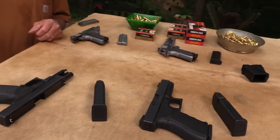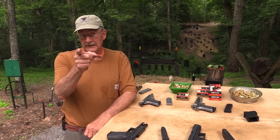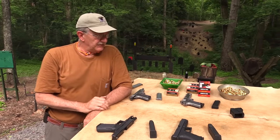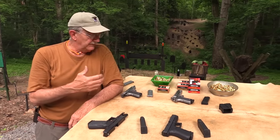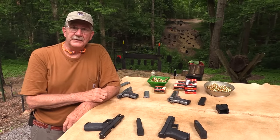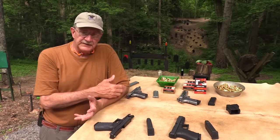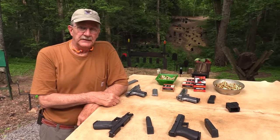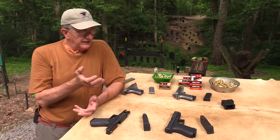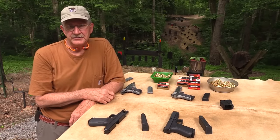This is not a ballistics test — so you ballistics nerds out there, I'm talking to you. I'm going to give you my impressions of the 10 millimeter versus the .45 ACP, maybe a couple of editorial comments on why I would probably carry the .45 ACP over the 10 depending on what I'm doing. And there are times when I'd carry the 10 over the 45, so a little bit of talk about that.